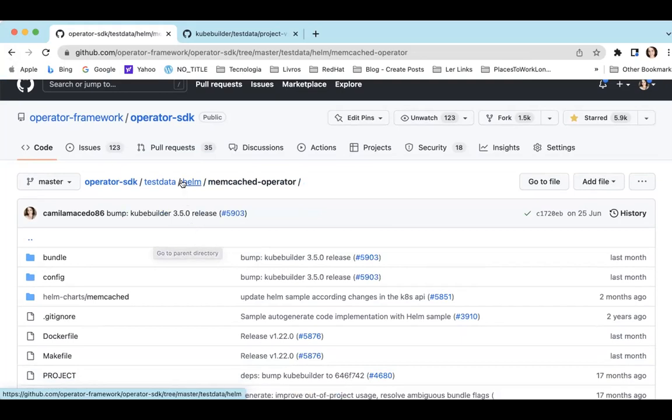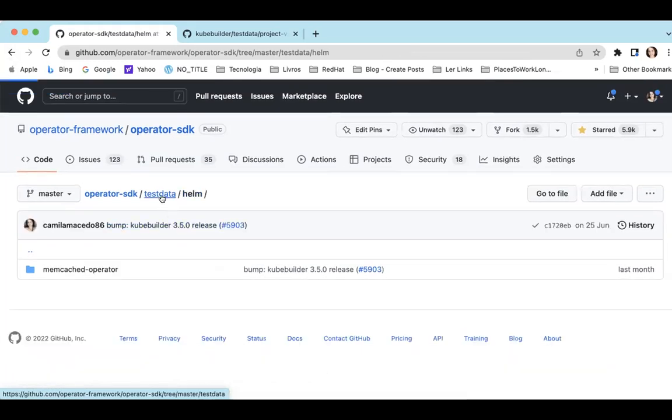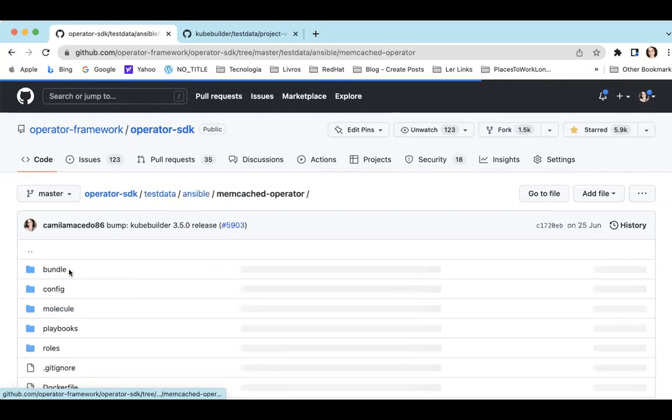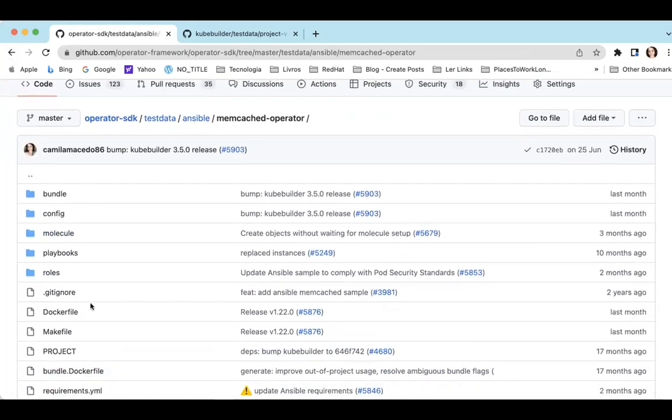Yeah, the Grafana one, no matter the language, it works, right? It works for everybody here that uses SDK and uses Ansible or Helm to build their projects as well. Because here you have a new directory. If I use your plugin to enable the Grafana stuff here, I will have a new directory here with the Grafana files. So it doesn't matter if it's Ansible, Helm, or Golang, because all are using controller-runtime behind the scenes.